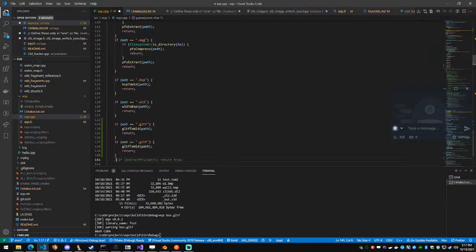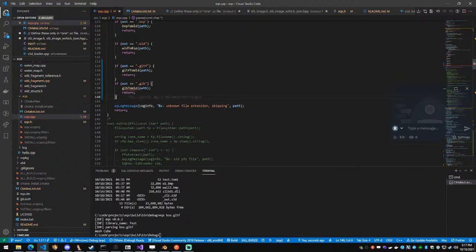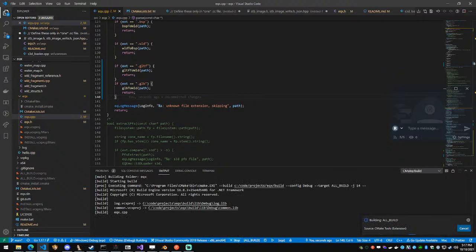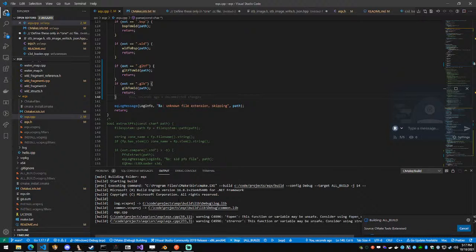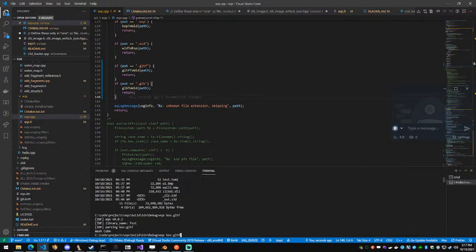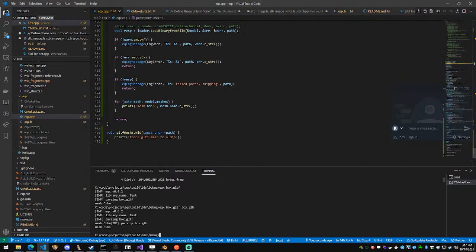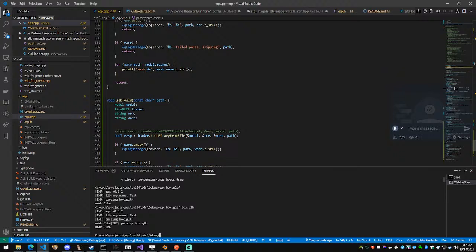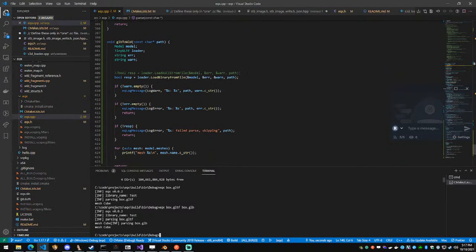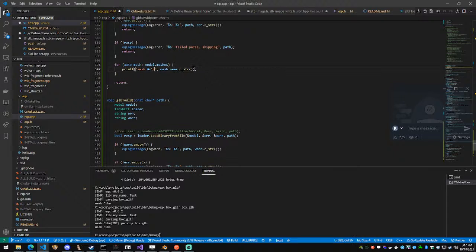So I say mesh cube. All right, that'll fix the new line error there.